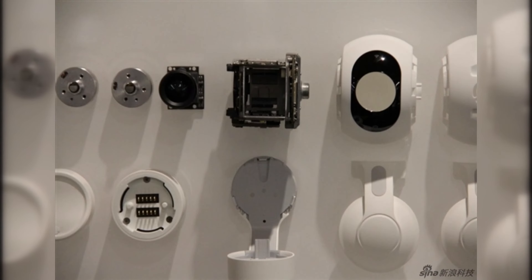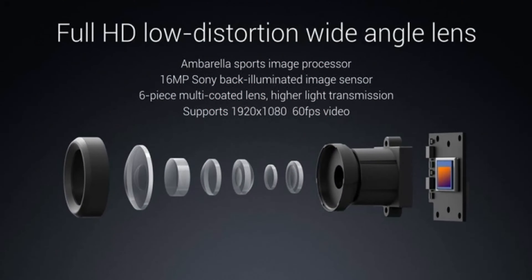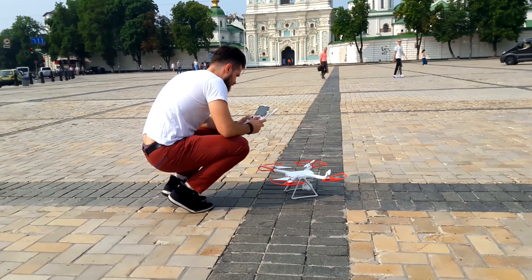The cameras are substantially different though — the difference is purely internal, as visually they are identical. They have different sensors and different logic boards. The 4K version can shoot up to 4K at 30fps, while the Full HD version can shoot Full HD at up to 60 frames per second. The Full HD version is the one I've got, and the following review is going to be about this version.